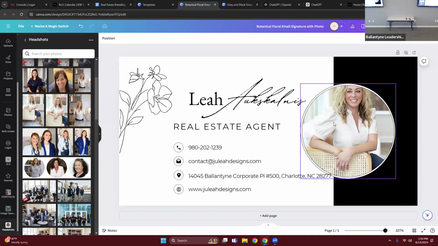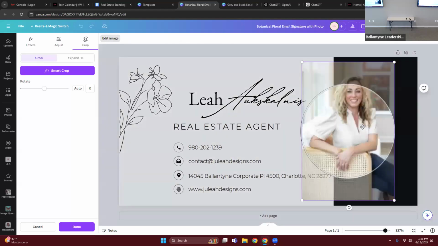But how we now pull it down so that her head's not half chopped off is we double click on it. When you double click on it, it shows you the rest of the image. Then I can click in the center to pull that down.